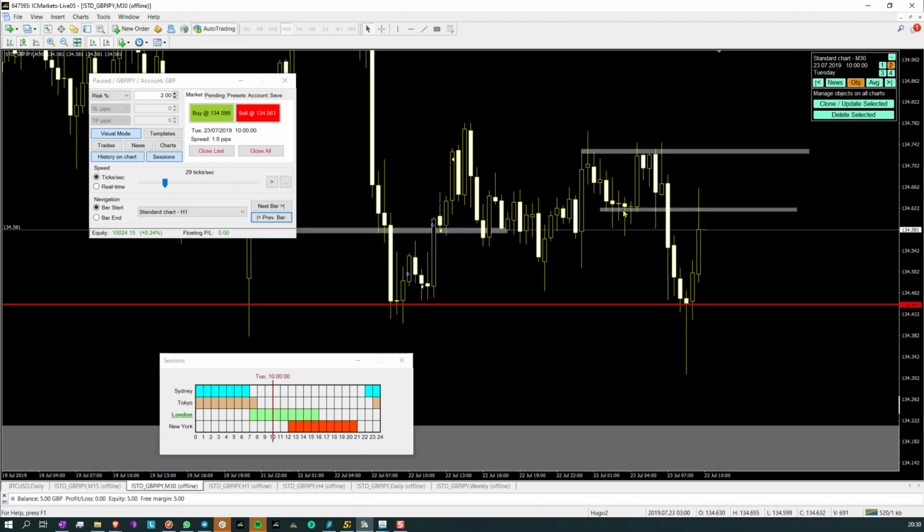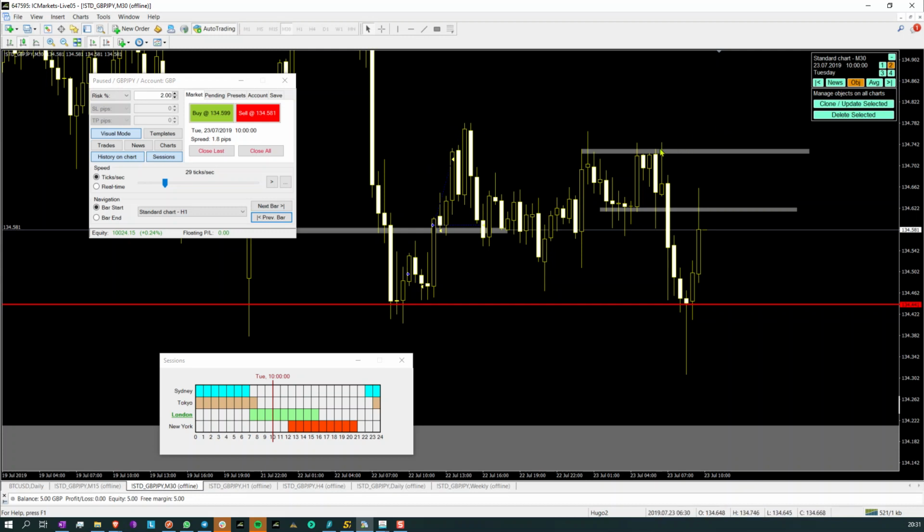Now we are rejecting this area here. So tricky. We have another rejection here, another here. So we might want to see. This was a false break in here, so the resistance stands still in this zone, I would say. So this is kind of the same resistance. I don't count with this. This is a false break here.